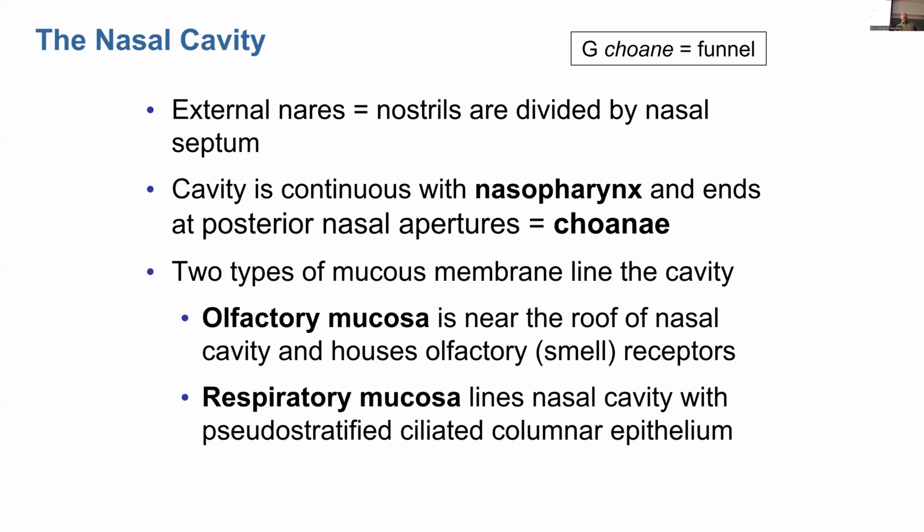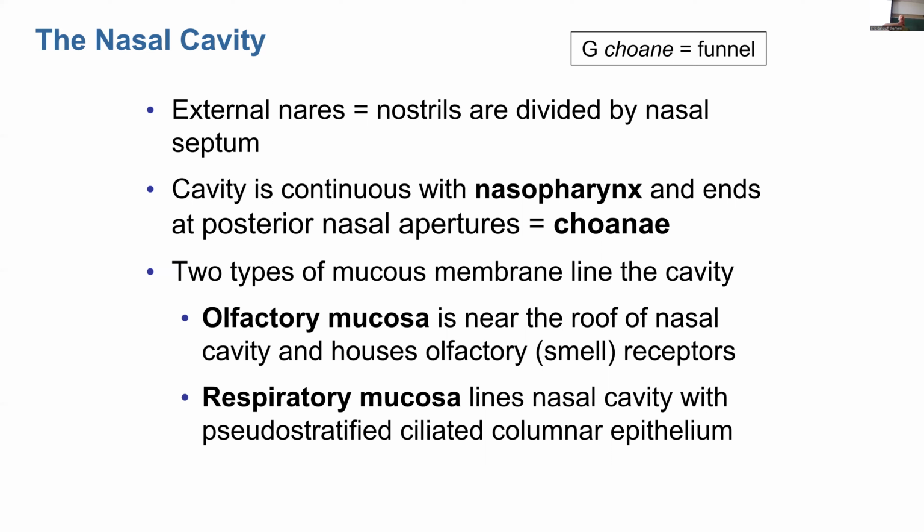All right, great. So let's talk a little bit about the nasal cavity then. The air passes through the nose, enters through the nostrils, passes through the nose, and then goes into the nasal cavity. Now remember, the nasal cavity is divided. We have a left and a right. It's divided by that septum that's partially formed by cartilage, partially formed by your vomer. You remember that bone from the skull.